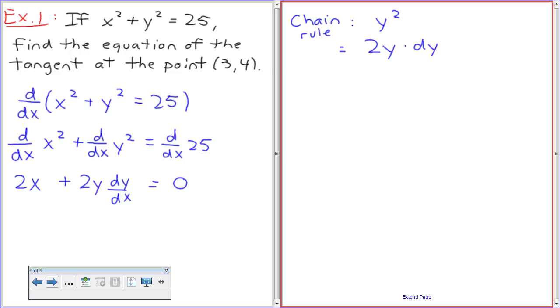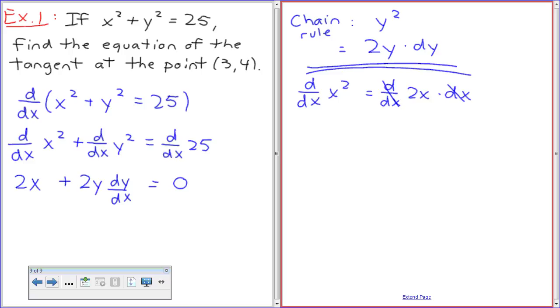Okay? So then the dy comes in here and changes to dy over dx. That's this part here, it's just 2x. Well, because this is what happens here, okay? When you're dealing with d by dx of x squared, it's going to be d by dx 2x times dx. So those two things just cancel, right? The dx and the dx cancel out, so it's just 2x. That's the difference.